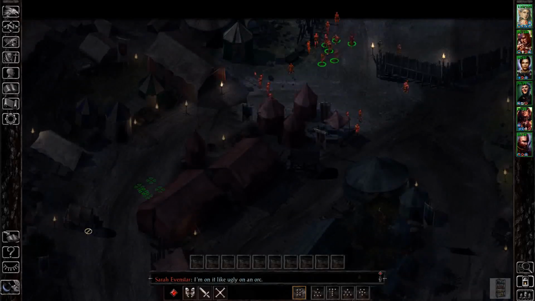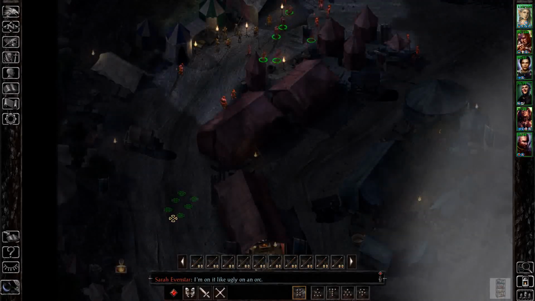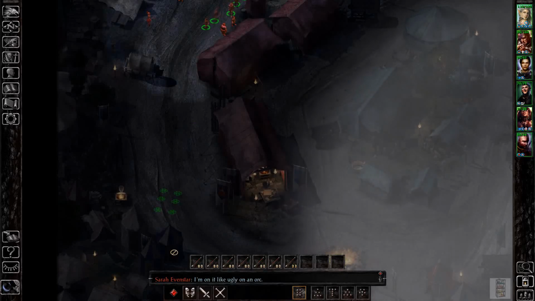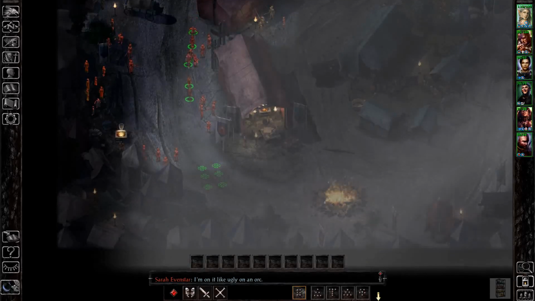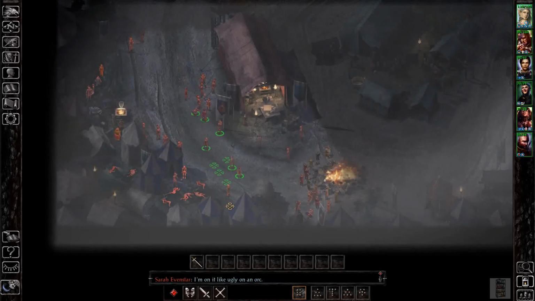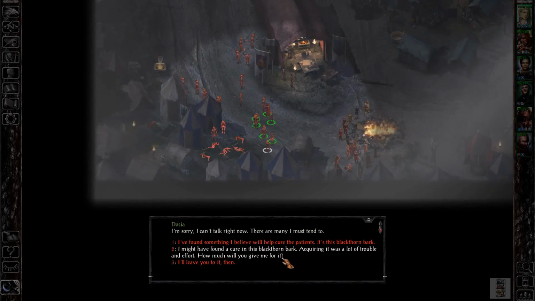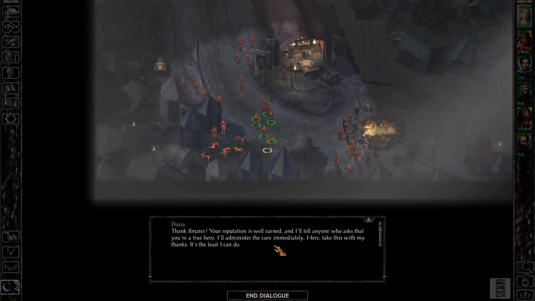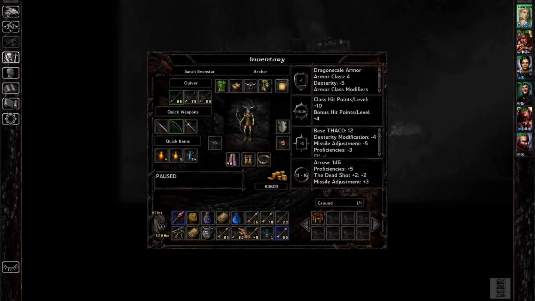I'm on it. First of all, I'm going to cure things. Something I believe will help cure the patients. This is Blackthorn Branch. Thank Helm and Tymora. Your reputation is well earned, and I'll tell anyone who asks that you're a true hero. I'll administer the cure immediately. Here, take this with my thanks. It's the least I can do. We walk the path of heroes. I am pleased.